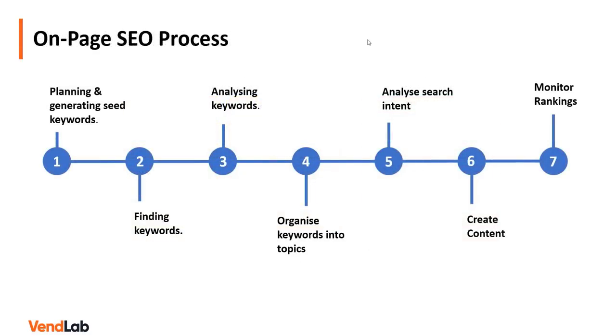So what is the on-page SEO process? In this slide, I've broken it down into 7 steps. The first stage is planning. Before you are searching keywords, you must understand your customers and their goals when searching. So questions you should ask include, what is my website about? What do I sell? What kind of searches do I want to rank for? What keywords do I use when searching for ads? And if someone were beginning to research my site's topic, what words would they use to start?